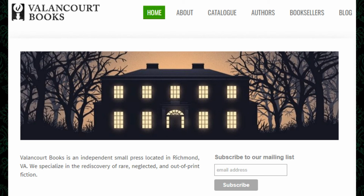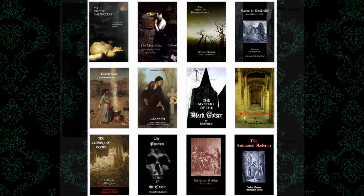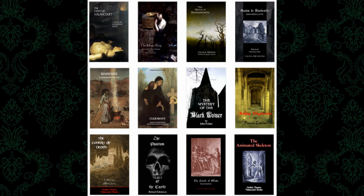The Black Monk comes to us these days via Valancourt Books, a small press from the US for which I am a little bit of a fanboy. Valancourt specialise in restoring books to print that haven't been available for decades, or indeed centuries in some cases. They started out reprinting a bunch of the original Gothic novels from the 1790s, some of which now exist in maybe one copy and haven't been reprinted since maybe the 1790s. As the introduction to The Black Monk notes, there are apparently only 4 complete copies of the original edition still in existence, so it's pretty well within Valancourt's remit.